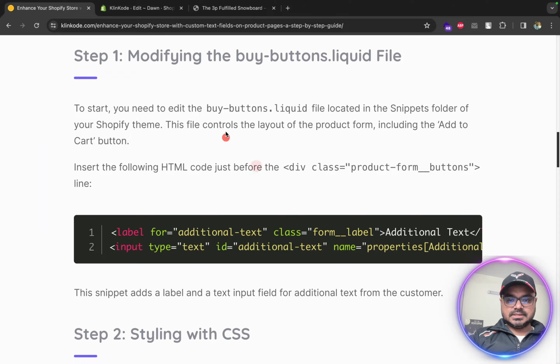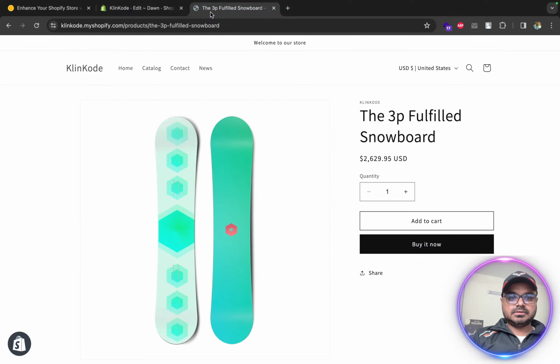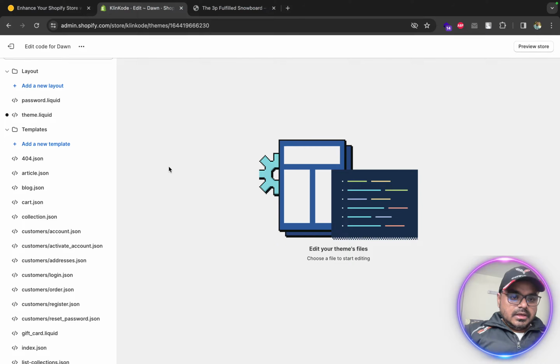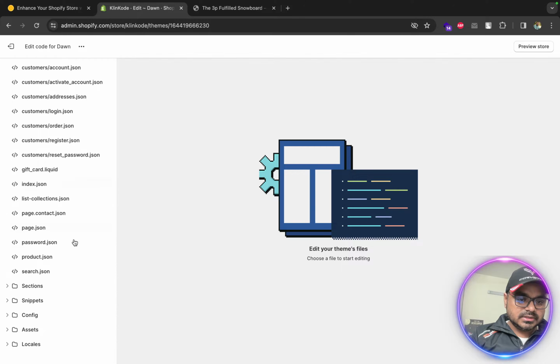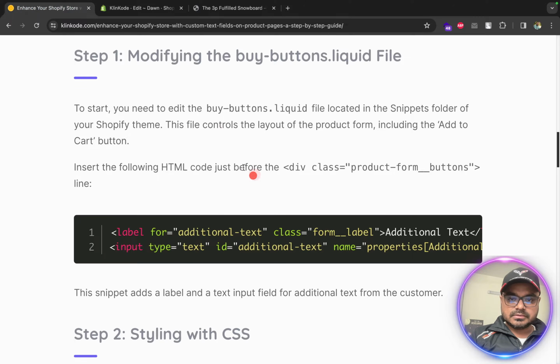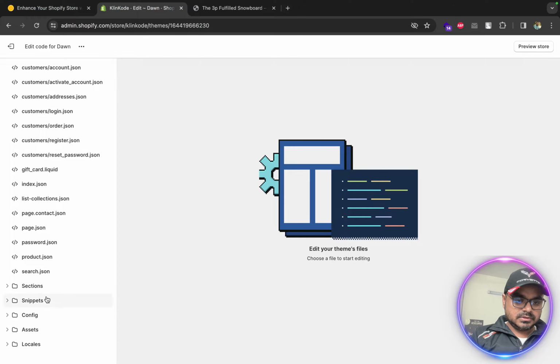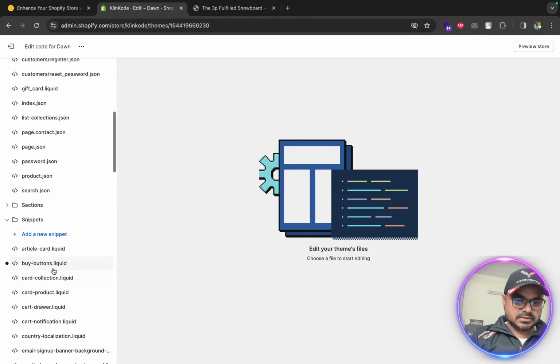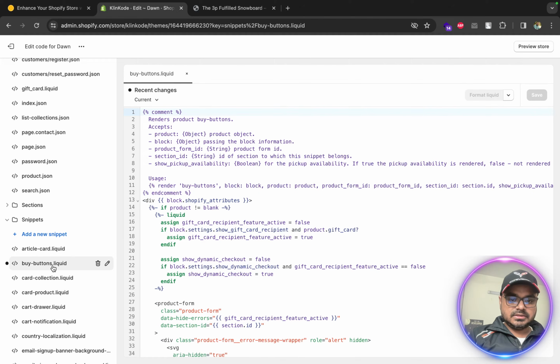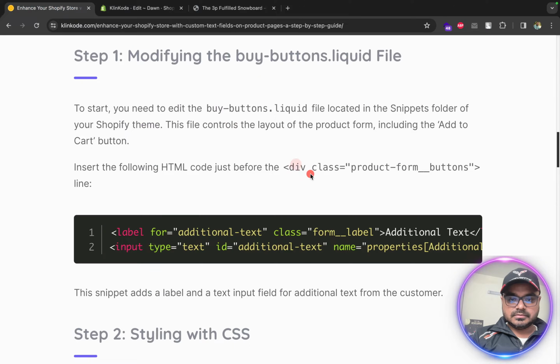Okay, this says that I need to copy the below code to the buy buttons liquid file. Okay, copy this, and here normally the buy button is under the snippet folder. Okay, under the snippet, yes, here is this, and then just before the product form buttons.